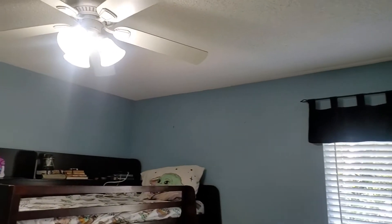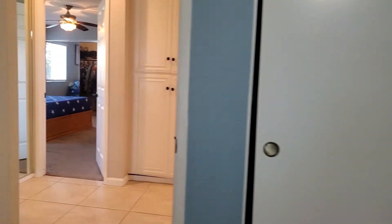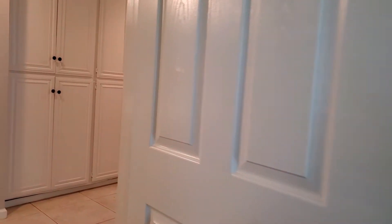Now let's go over to where the bedrooms are. Bedroom number one is abundant in size. It also has solid surface flooring, a ceiling fan on remote, and a full wall of closets — expansive. There's additional storage in the hall as well. Let's go into bedroom number two. Again, this room is super large with a full wall of closets and raised panel doors.